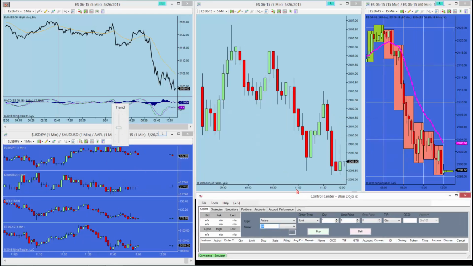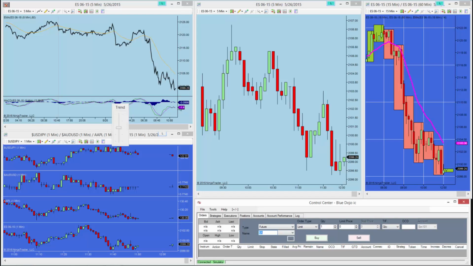So the simulated data feed connection provides internally generated market data and is not reflective of the actual market. This connection is ideal for training and becoming familiar with the NinjaTrader application. The trend slider control, which is this tiny little window right here, will appear once you're connected to the simulated data feed. If you left mouse click on the slider and move it up or down, that'll result in the simulated prices moving in that direction.